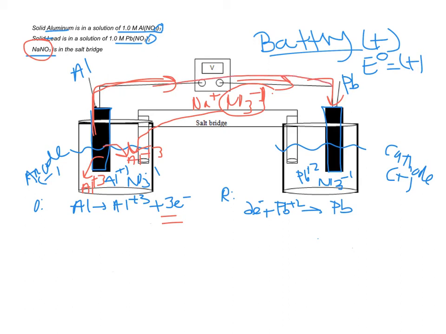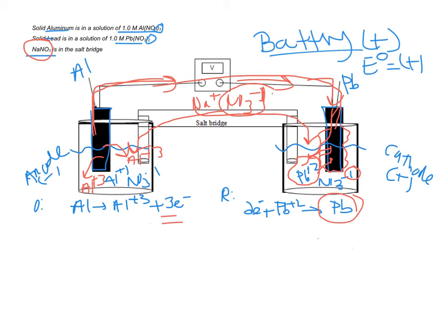As the electrons move through the wire and down through the electrode, the lead 2 ions are going to gain those electrons and literally become lead. So we're going to see the cathode electrode literally grow in size. The positive ions are going out of solution because they're turning into lead, and so there's going to be negative ions still there. So the salt bridge is going to have to send in positive ions to balance the positive and negative charges. We don't want one charge over the other. Like, we don't want a majority buildup. We want them to be even or neutral.